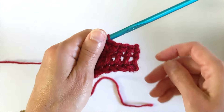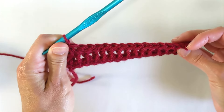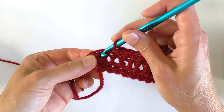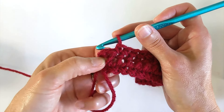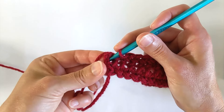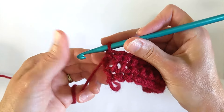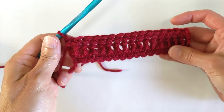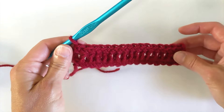I'm at the end of row three and I have 15 of these single crochets. If you want you can just put your last single crochet at the top of that double crochet, or something that I like to do — I like to go in between that last double crochet and my chain up and put that last stitch right in between there. That just helps make it a little bit straighter going up, but that is not necessary. You do what you want to do. So that is the end of row three.